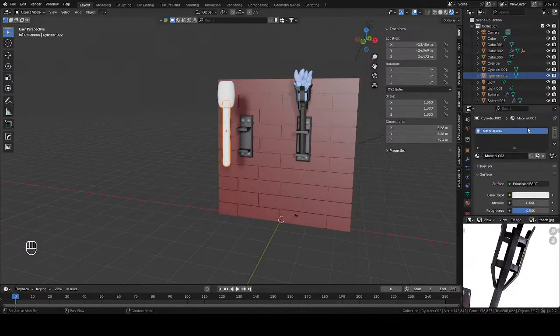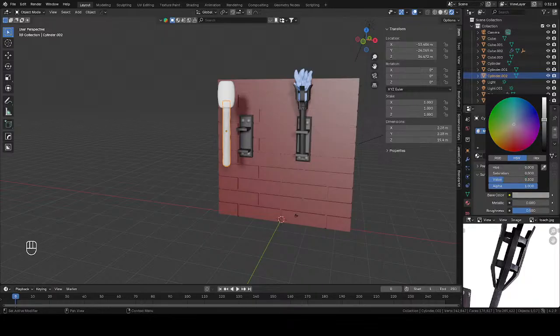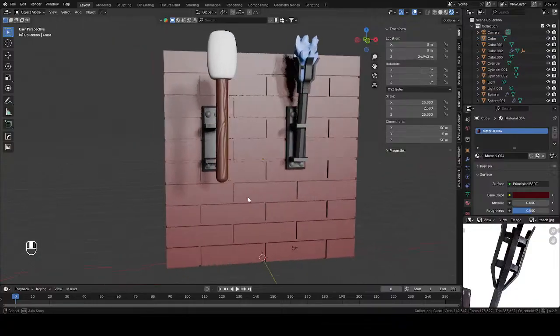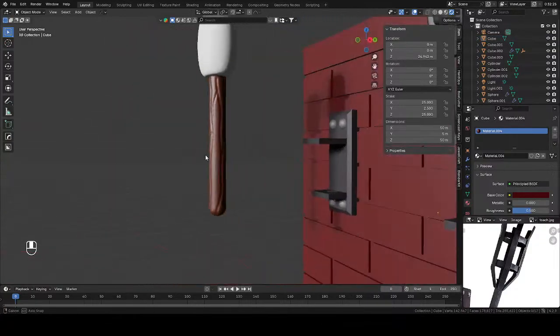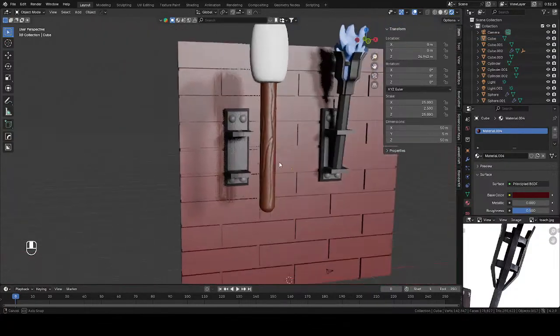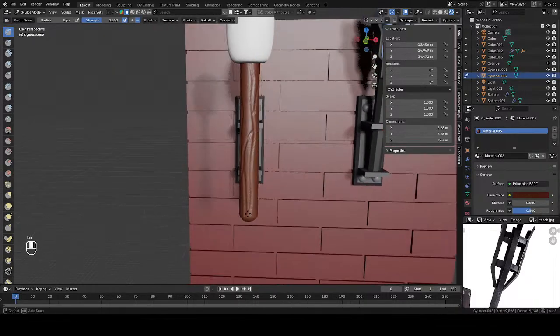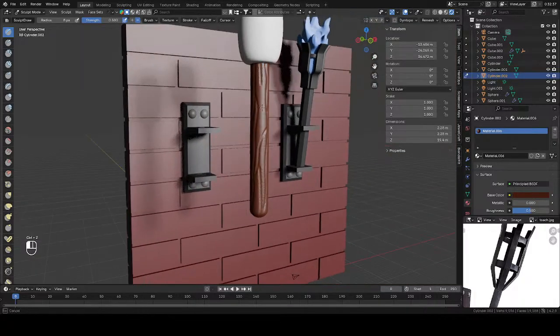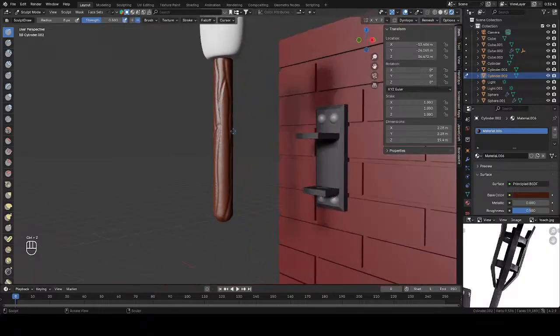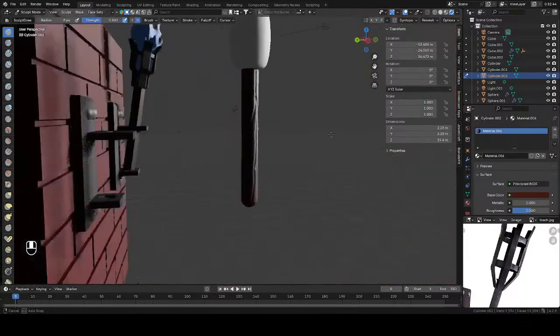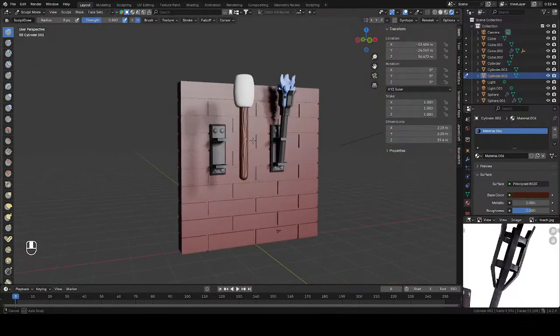A wood color. This is a very basic wood grain. So the more you add, the more plain it can look. But it's just a basic one there.